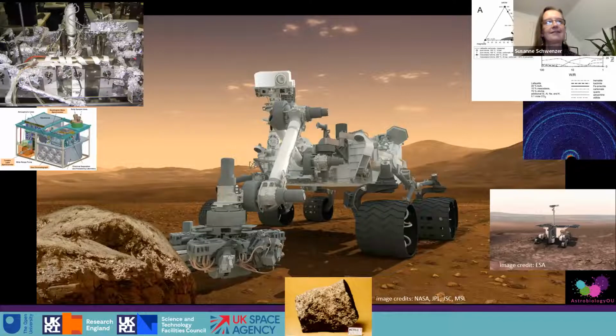A few words: Sam already introduced me as a noble gas person. On the upper left, that is the laboratory I got my PhD in at Max Planck Institute in Mainz. And noble gases are also important on Mars because the SAM instrument can measure them, has measured them, and probably will measure them again. We've even done potassium-argon dating on Mars with the SAM instrument. But there are people at LPI, and nearby at JSC, who can talk about this a lot better than I can. I just say Alan Tremont, ask him if you want to know anything about either MSL or Perseverance, which is actually in the picture over here.